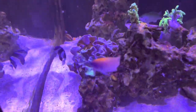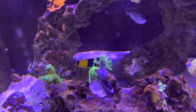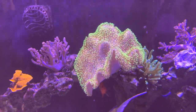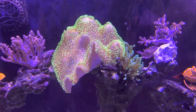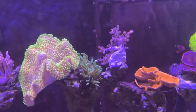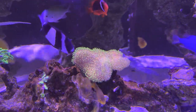Look at this lettuce coral here - it's getting green again. It used to be just purple, and it's starting to get its green back. The Valley Green Slimer has a little bit of new growth on the tips. Look at the extension on the polyps on that leather coral - that has got to be a good quarter-inch polyp extension, and that means he's eating the Red Sea AB+ as well as the reef roids. My anemone - Condylactis, I believe is the scientific name - I've had it for a few years and he's doing really happy.